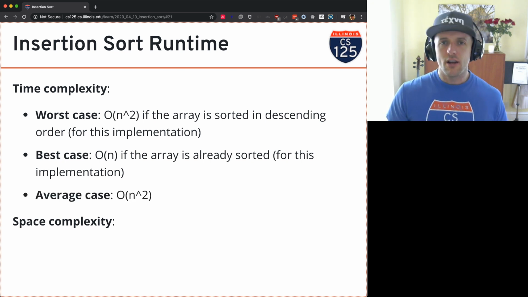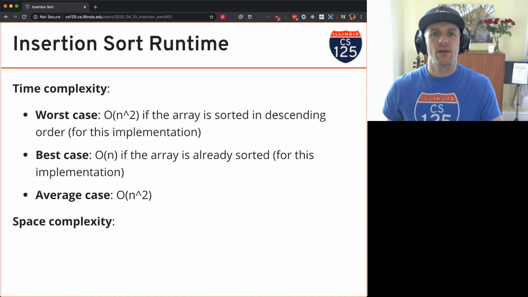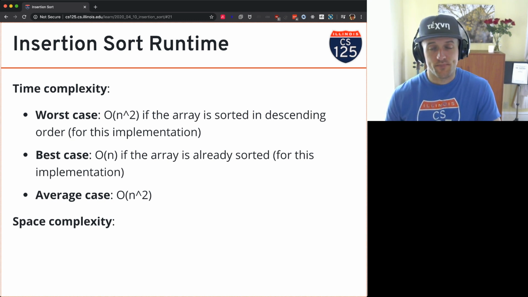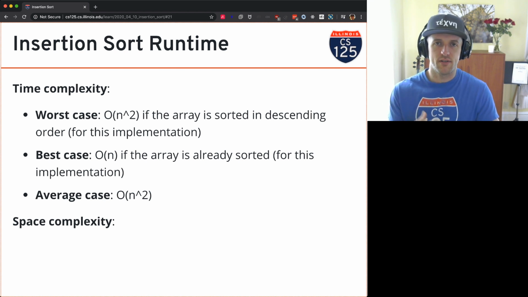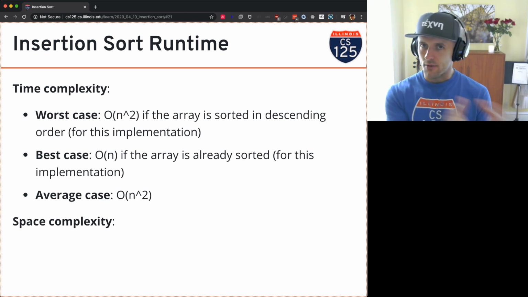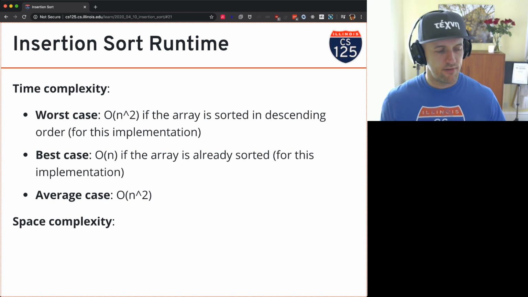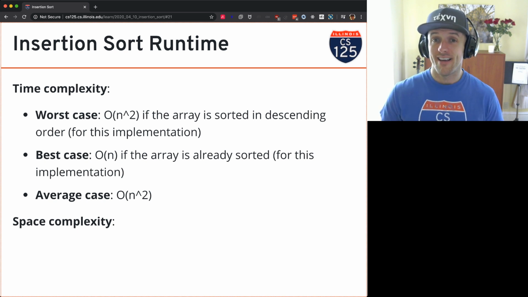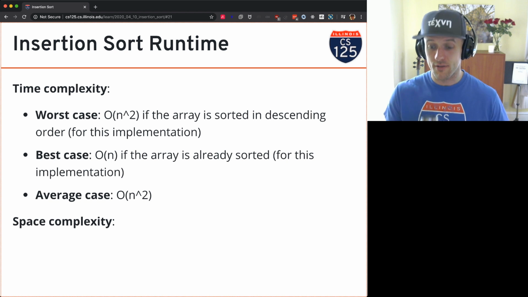Average case for insertion sort is typically listed as O(n) squared. And again, this really has to do with the features of your data. One of the things that turns out in practice, and this is something that TimSort, that advanced sorting algorithm I mentioned a little bit earlier, takes advantage of, is that in the real world, a lot of data that gets fed into sorting algorithms is almost already sorted.